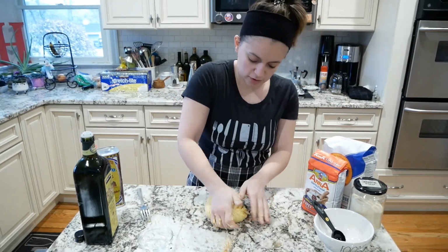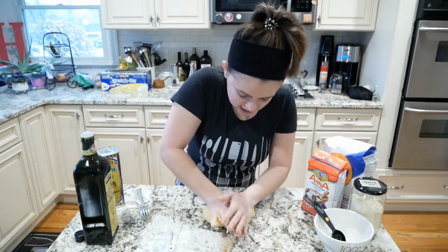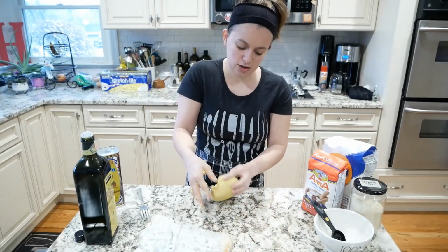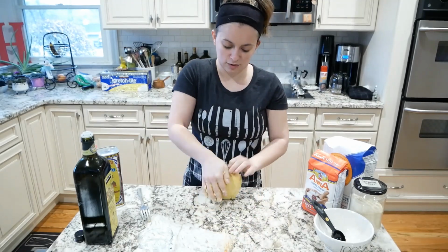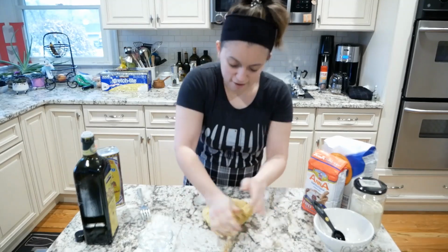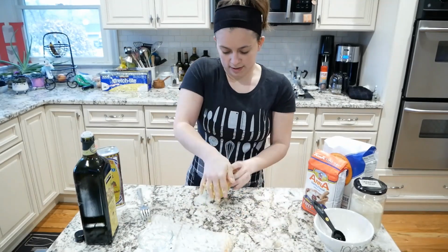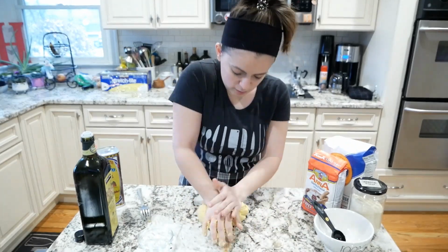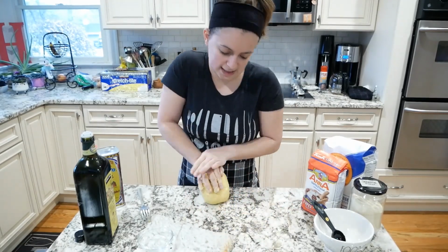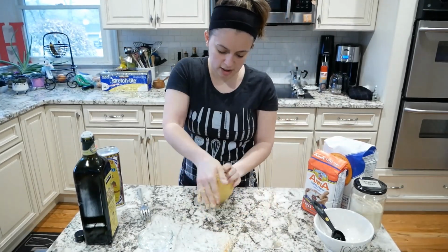And if you were to try to roll this pasta dough out right now, it is just going to spring right back at you. It is not even going to be able to be rolled out because the gluten is going to be so activated. So by letting the dough rest, you're letting those rubber bands relax so that when it's time to roll out, it rolls out very easily and it won't contract back at you. So I'm just pretty much kneading this ever so slightly, just so the outside of the dough is nice and smooth. It's definitely an arm workout.